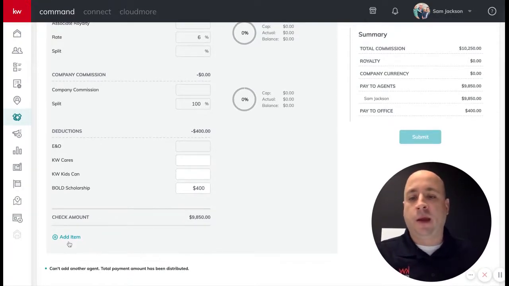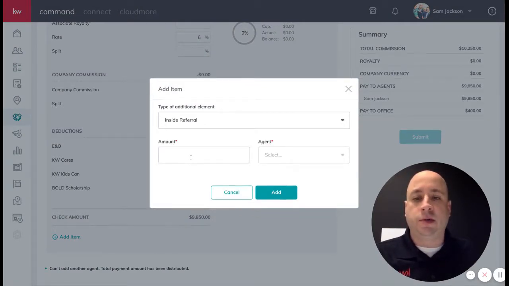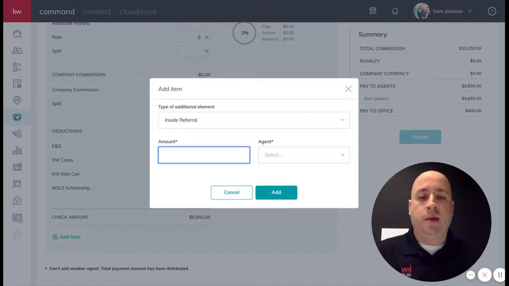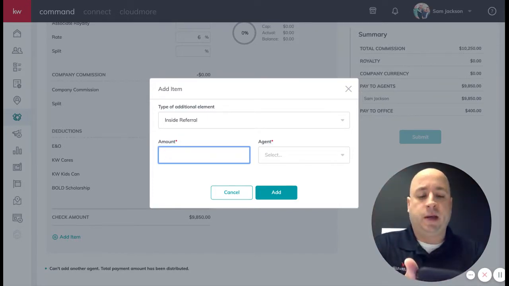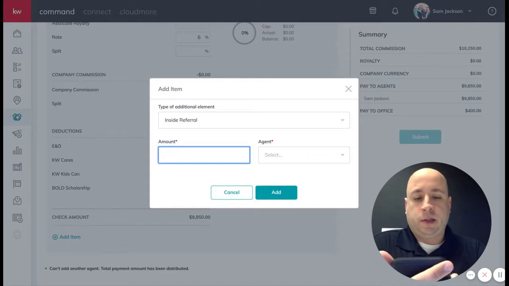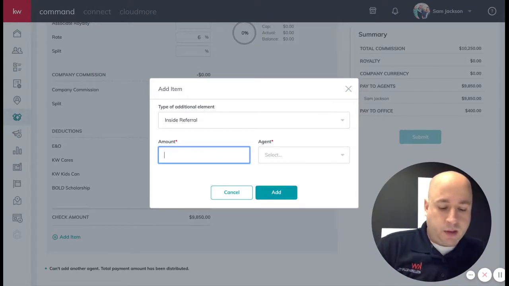All right. And then if I want to add an item, let's just say that I had an in-house referral, inside referral to, let's just say, my productivity coach. And let's do, what's 10%? Unfortunately, this is still a little bit manual right now at the moment, but I believe that we will get through this relatively quickly as we move forward. And again, I'm just calculating out 10% of 9,850.